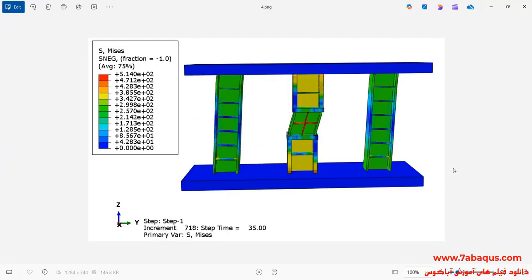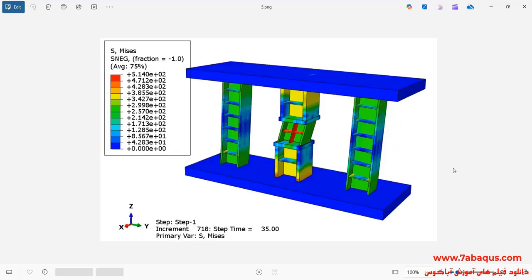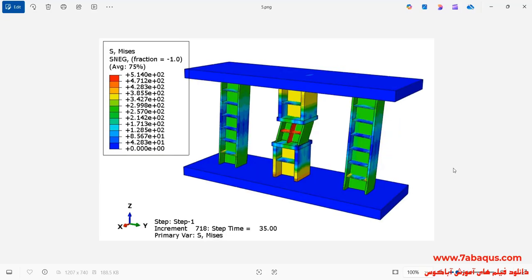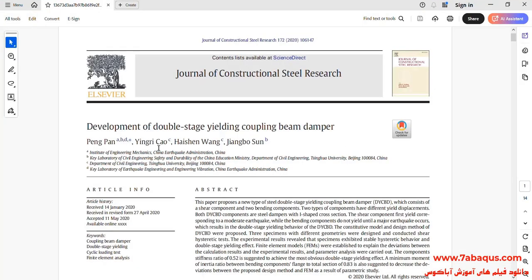In these pictures, the deformation of the model in the Abaqus software can be observed. Actually, we intend to simulate this article in the Abaqus software.